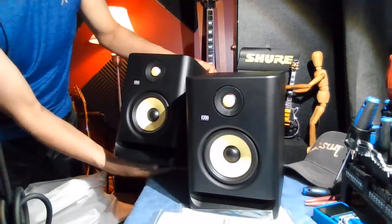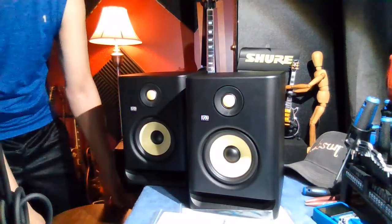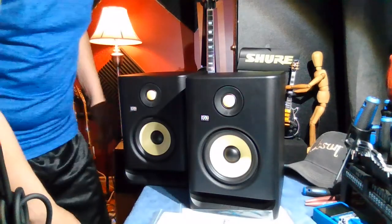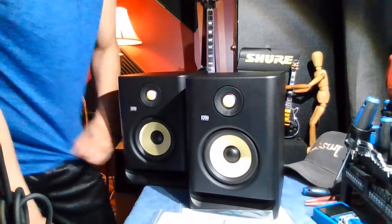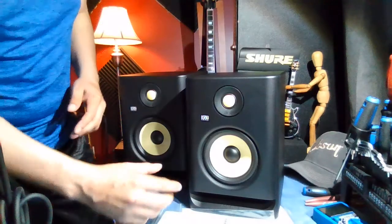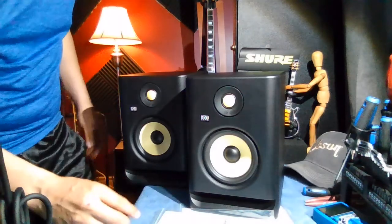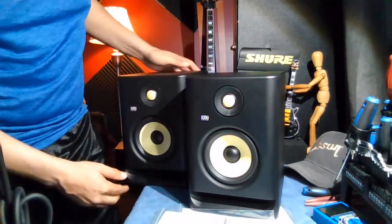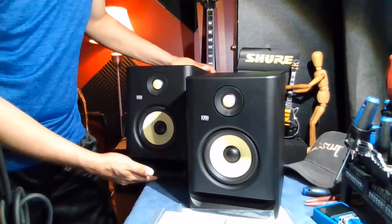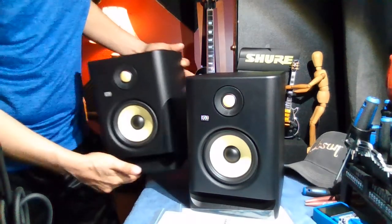There we have it, folks, a 7-inch Rokit 5 from KRK Generation 4. These are just right for my purpose. My room isn't very big. I was debating whether to get the 5-inch monitors or the big 8-inch. I wanted the 8-inch, but because the room is so small, the 7-inch are just perfect. The 5-inch probably would have been sufficient for this room, but I went ahead with the 7-inch.